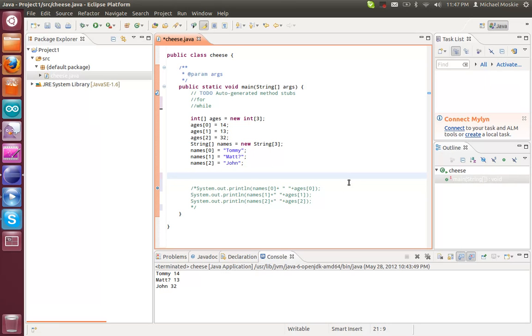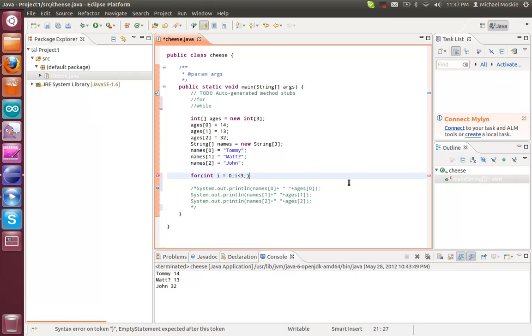So what we would normally do if we were writing a program is type out the word for, and this will start a loop. Then we open parentheses, and we declare an integer like we have before, which will start at whatever number you want it to start at. Because we're working with arrays, we want to start it at 0, and then you put a semicolon inside, and then the condition that you want it to run under. So i is less than 3, because the array only goes from 0 to 2, so you want it to run until it maxes out at 2.